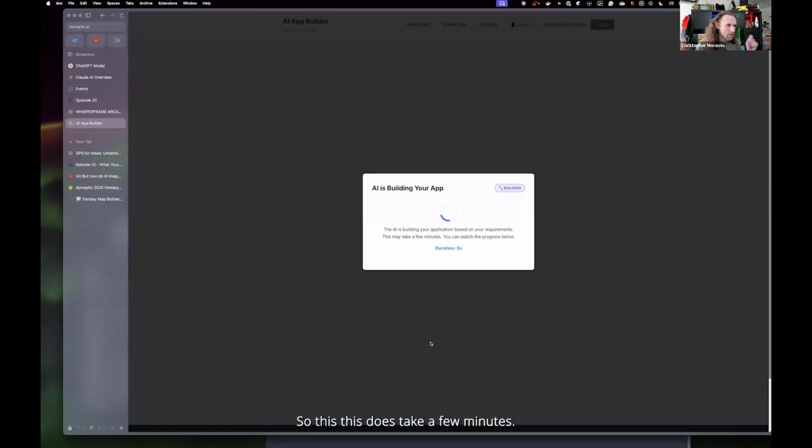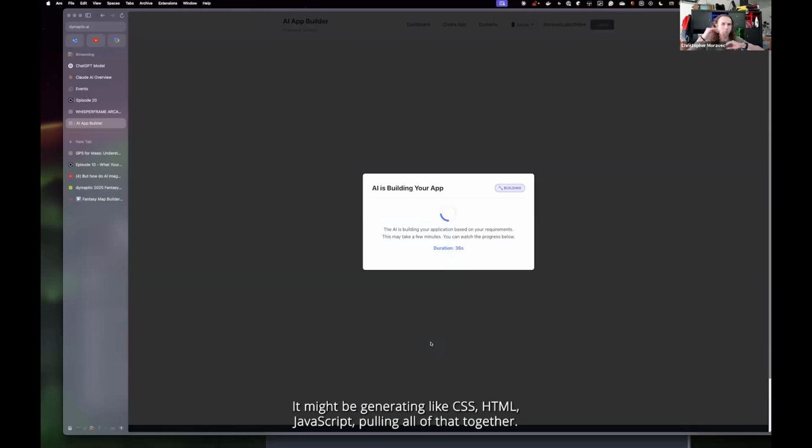So this does take a few minutes, because what it does is it goes and it looks at the data again. It looks at your original idea, looks at the answers to your questions. It generates a plan. So it defines what it's going to build. It creates an architecture for the app. Even a simple app like this, it creates an architecture, right? It's kind of following best practices. Then it takes that architecture and it goes and it builds the app, which might be generating just one HTML file.